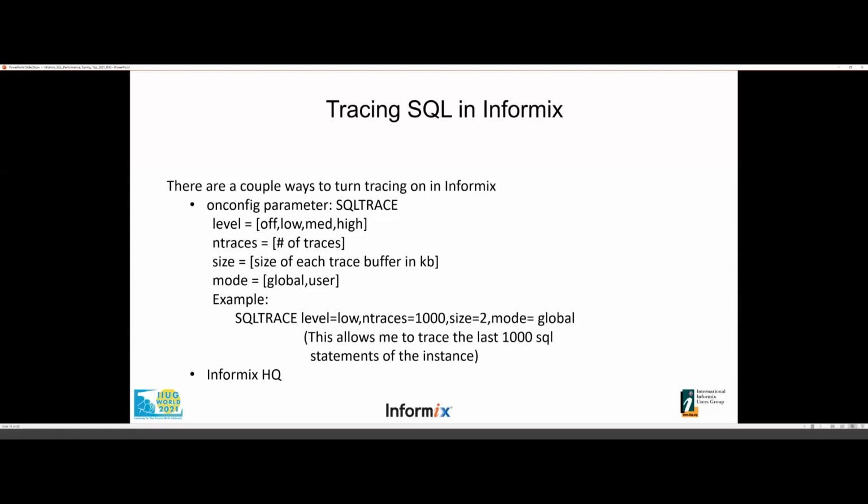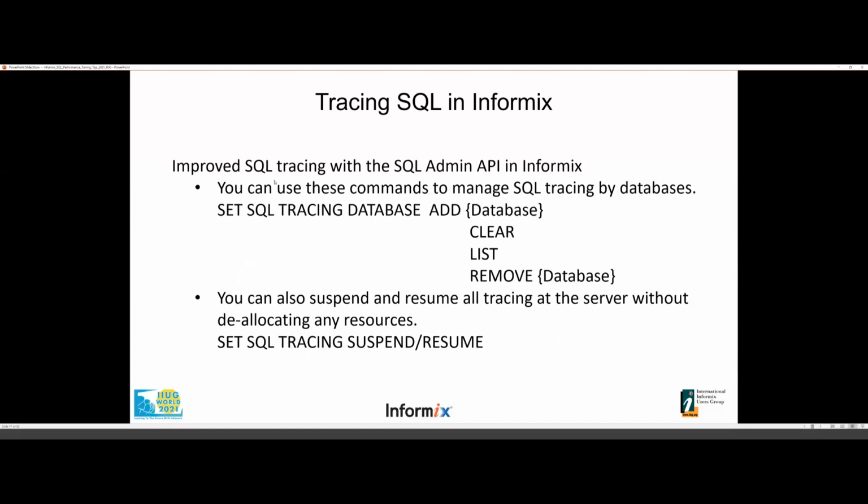And then also with Informix HQ, you can also look at SQL tracing. To manage SQL tracing with the SQL Admin API, you can use these commands to manage the SQL tracing by databases. So you can do this dynamically.